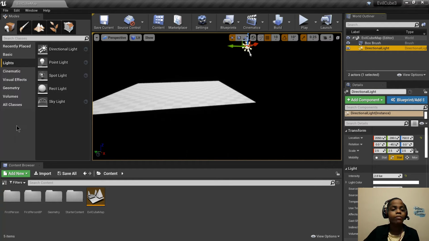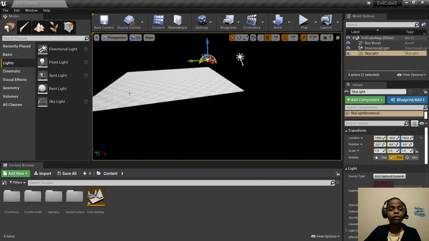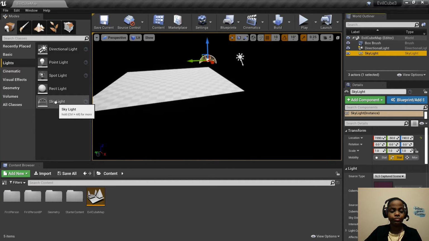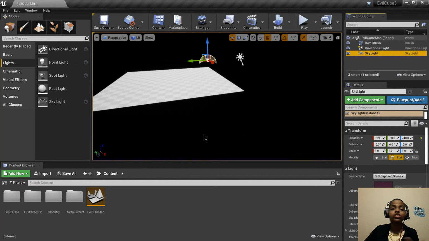Alright, so next we're going to grab in a skylight. This will give us a nice ambient light, like our sky. So this will also make the lights and the reflections all match up because of the skylight.